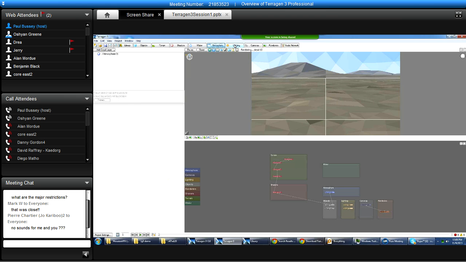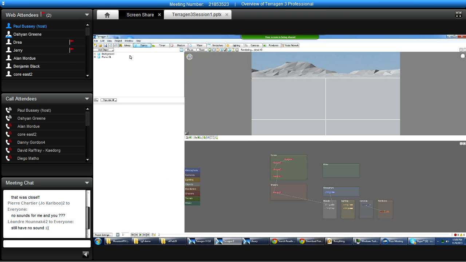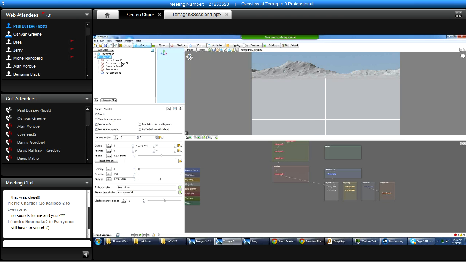So those are the layout buttons. They switch between sort of areas that are focused on these particular aspects of your scene. So objects is pretty clear. In Terragen, you're based around a planet. So this is the base planet, and everything connects, well, most everything connects to that. Anything that's shading the planet, anything that's contributing to the look of the planet itself, connects to the planet. So that includes all of your terrain shaders as well as your atmosphere shaders. Lighting is separate, and cameras and renderers are also separate. So they do not connect to the planet.